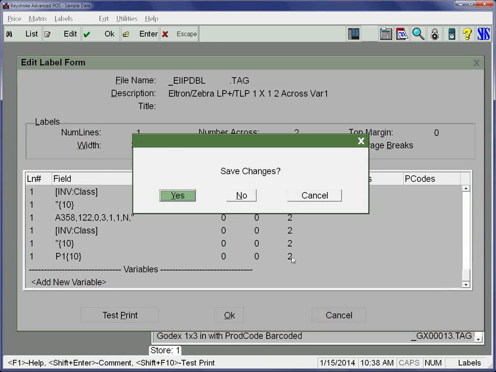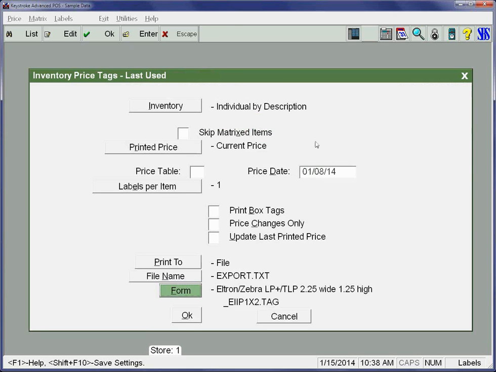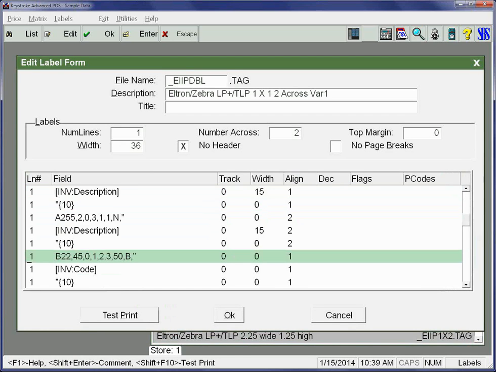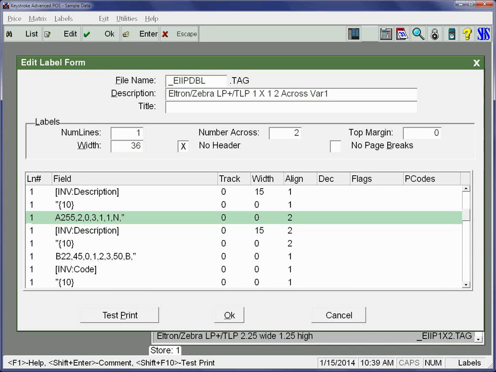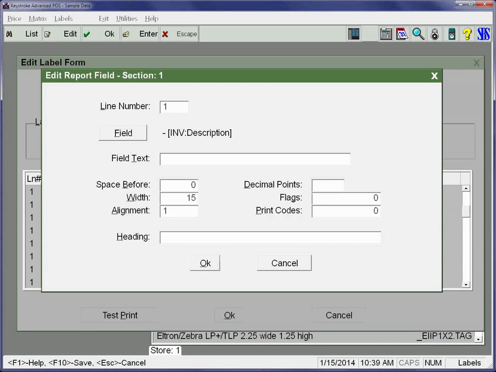Is there anything on there that controls the truncating of, let's say, a really long descriptor so that it doesn't overlap onto the second label? Boy, that's a good one. In Keystroke, in a standard Windows desktop printer label, obviously the width field would control that. That may possibly be, again, I'd need to do some testing. That may very well be the idea behind one of these 2 across, is that we see that there is a width assigned to these descriptions here. I think that may be a method of forcing that.